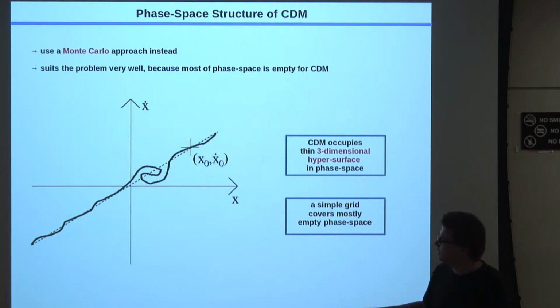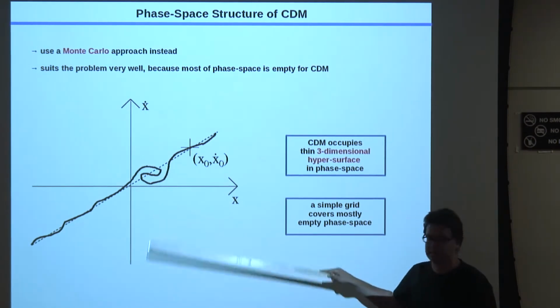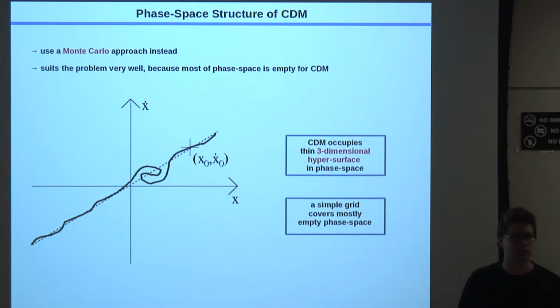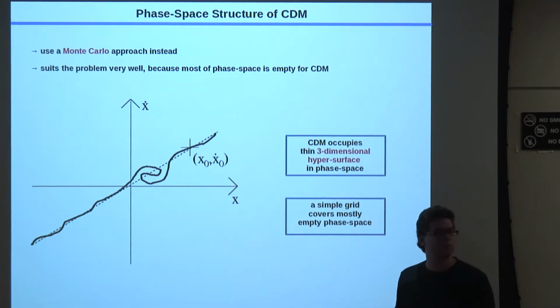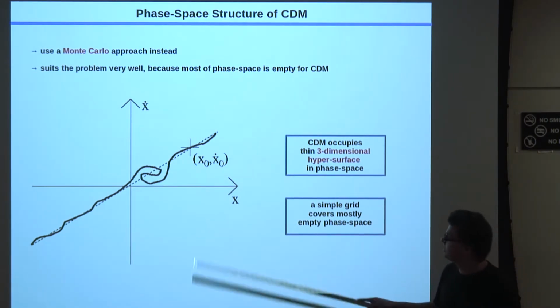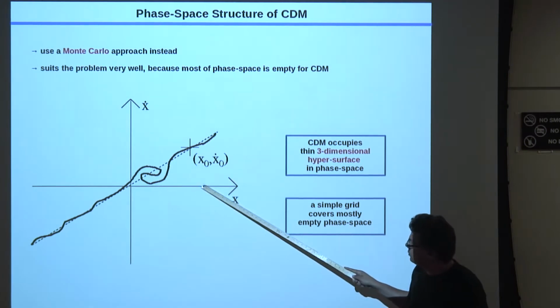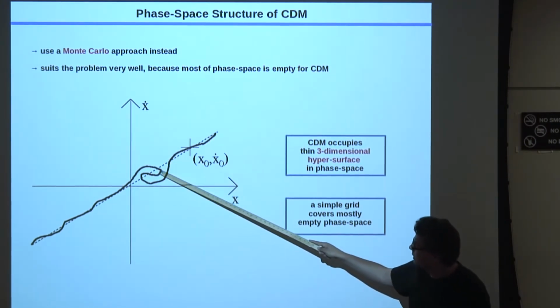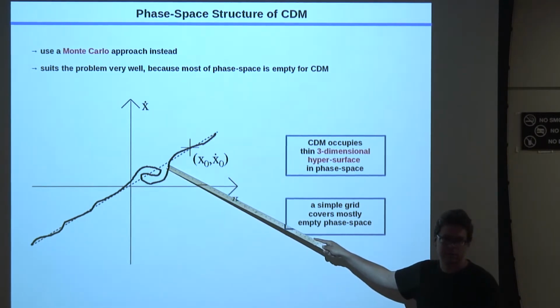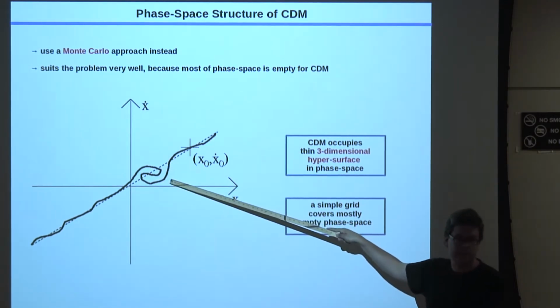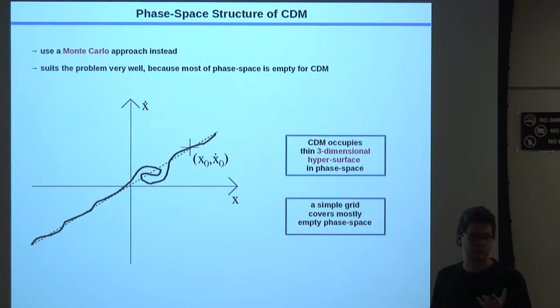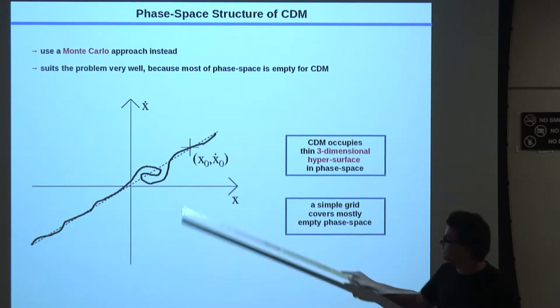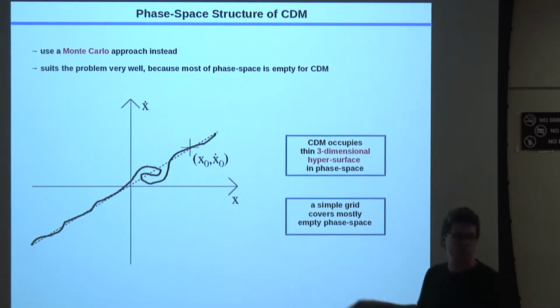Yeah, so I know this looks a bit strange, maybe to some of you, but that's literally what's happening in CDM, how a halo forms. And it has also direct implication for all kind of detection experiments, because if you approach the halo, so this would be kind of the outer boundary of the halo, if you approach it here from the right, at that point here, if you project down the density on the x-axis, it would be extremely large because the velocity dispersion is so small. So in fact, if this sheet here were a delta function, the density would be infinite.